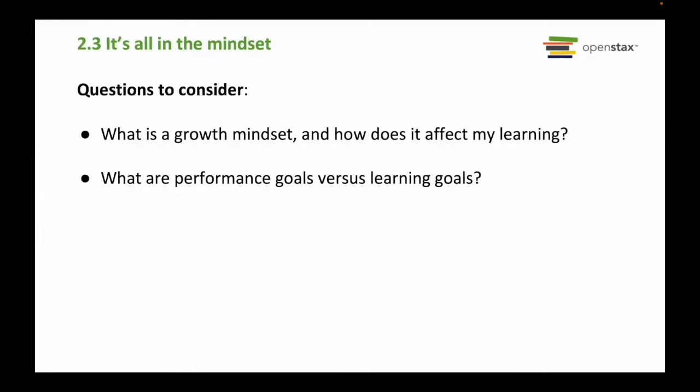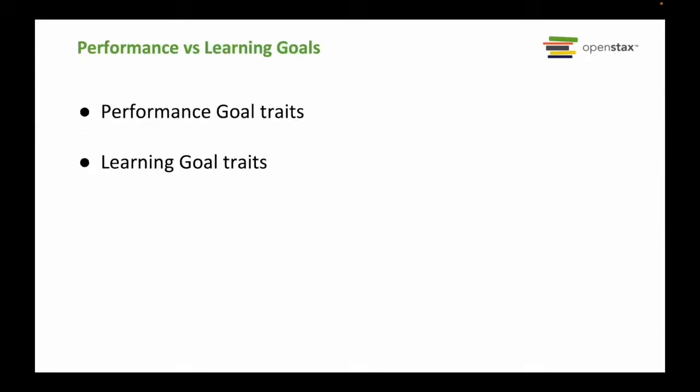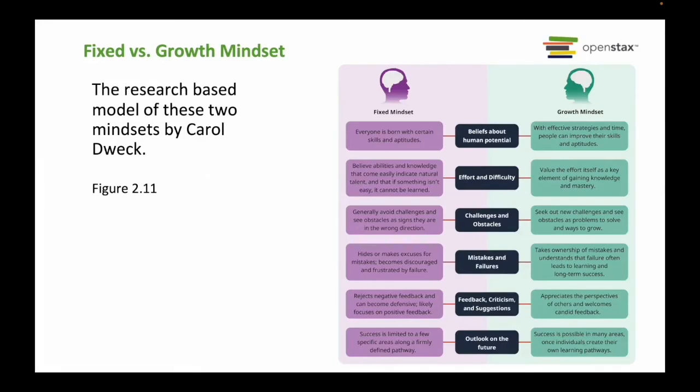2.3, It's all about the mindset. Here are some questions to consider. What is a growth mindset, and how does it affect my learning? What are performance goals versus learning goals? We have performance goal traits and learning goal traits. We have a fixed versus growth mindset. The research-based model of these two mindsets by Carol Dweck.